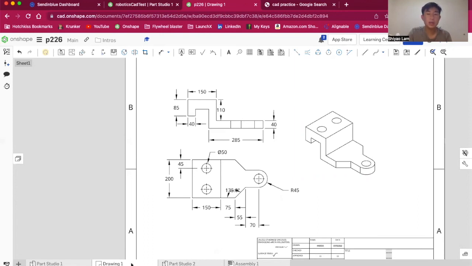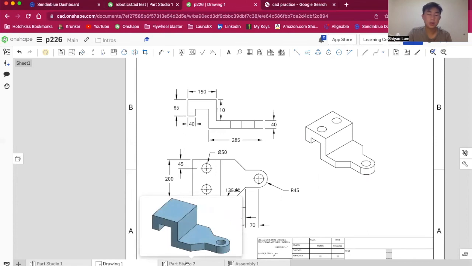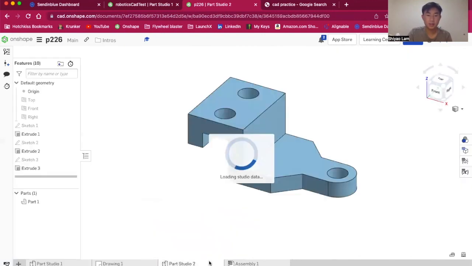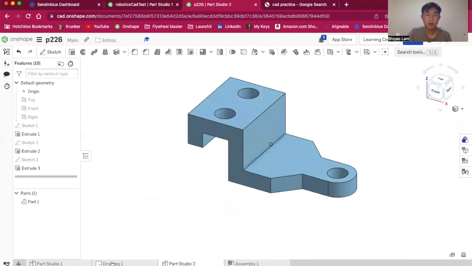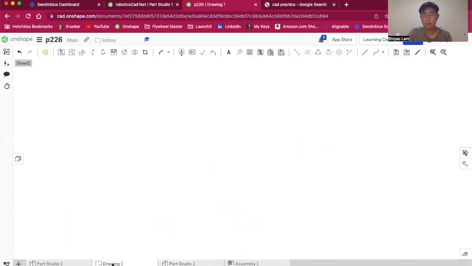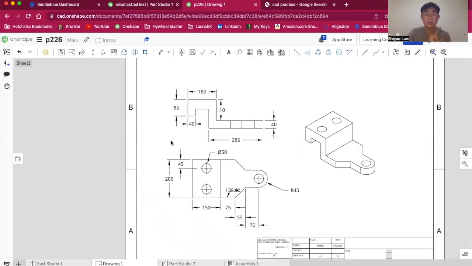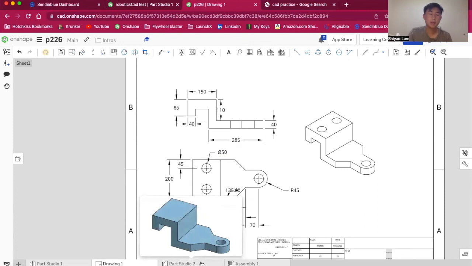It's a big leap from the sort of first video of just extruding things, but this is a really good first step in the right direction. And honestly, I don't think there's a better way of learning CAD except by doing it itself, sort of working on it, and actually creating the part that you see right in front of you. Tutorial hell never helps. So you want to be able to get your hands dirty and actually CAD a real part.